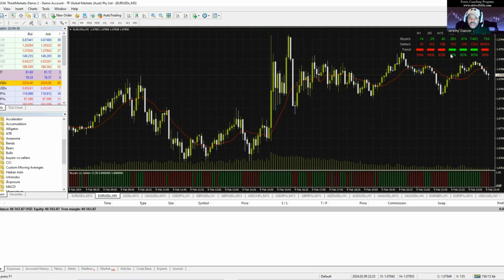And then you can see here, the Euro US dollar should fall because you have a significant amount of sellers. But then there's a problem because you have all of these buyers who are also holding their positions as well. So it's just very hard to trade Euro US dollar. For me, I'm going to stay away from the Euro US dollar for these reasons.